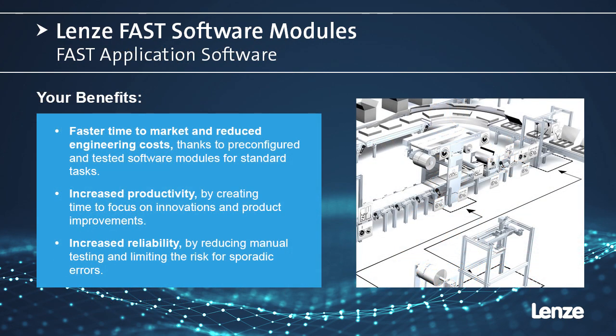What are the benefits of programming this way using the modular approach? Most of your code is already written — all of the motion is handled within this one function block, and you just have to fill in the process logic behind it. You get increased productivity, taking time that would have otherwise been spent writing code and focusing on the rest of the engineering and development process. These are proven standardized solutions used in thousands of applications around the globe, so you will spend less time troubleshooting your motion code and more time making progress.